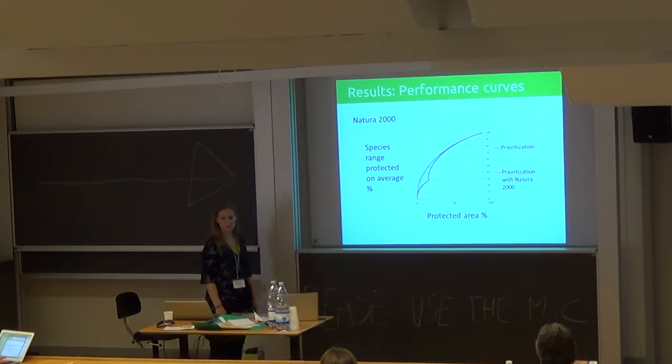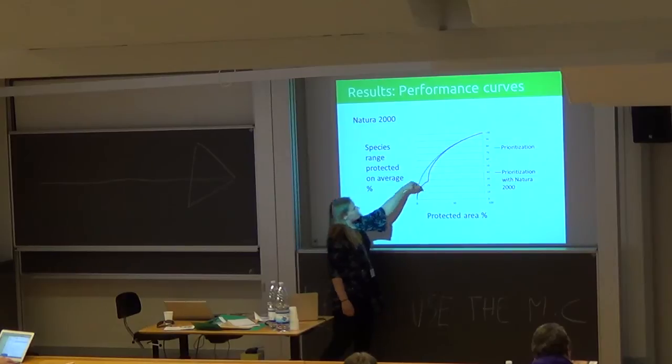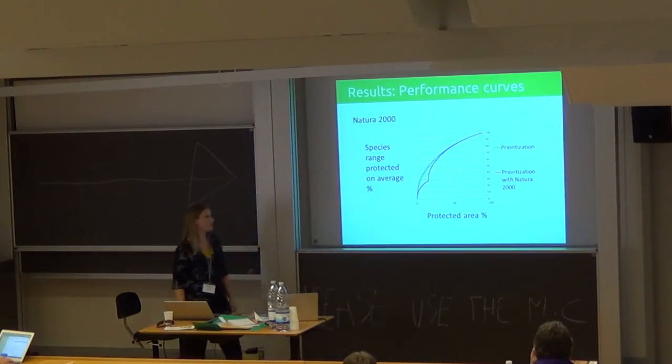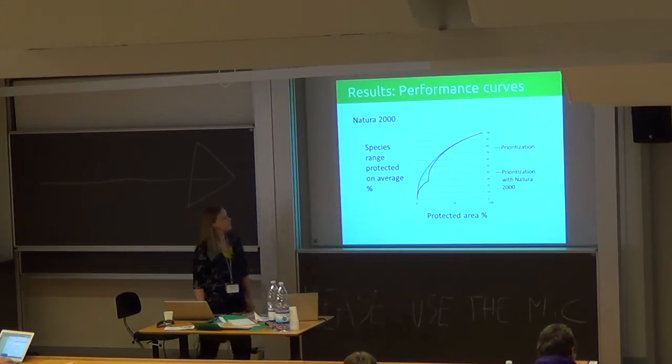And with this kind of analysis, you can also examine what could be the potential expansion areas for this protected area network. So the areas here, right after the Natura 2000 network mask, what kind of areas are there? So it's kind of a useful thing to do as well.